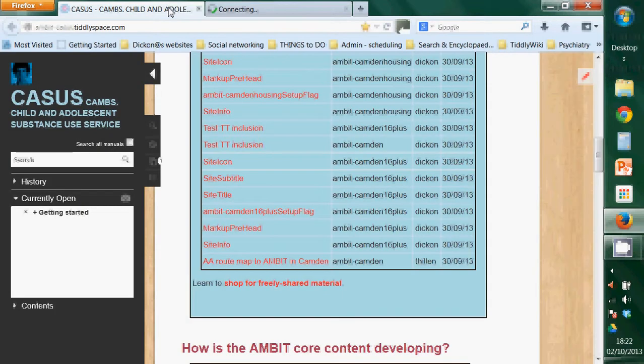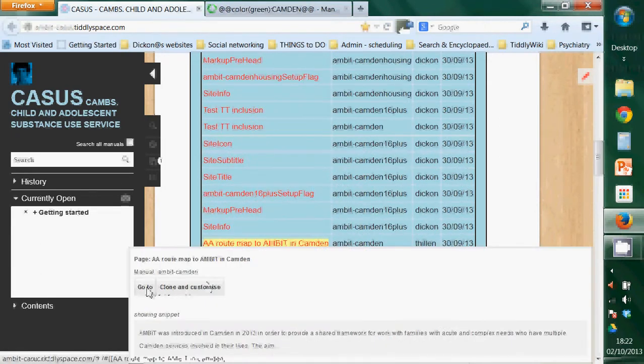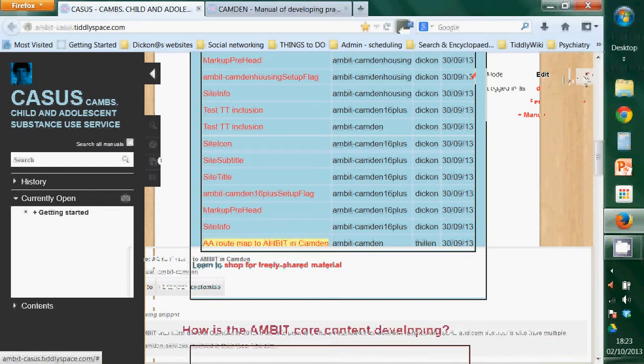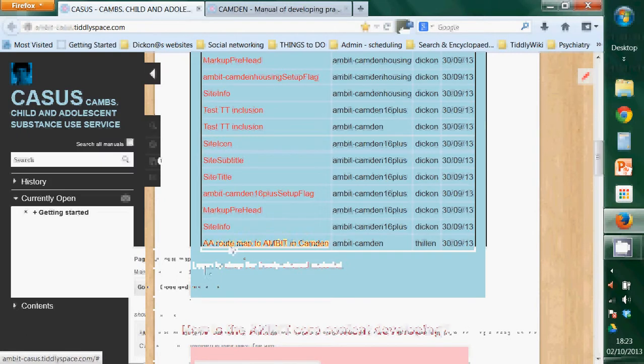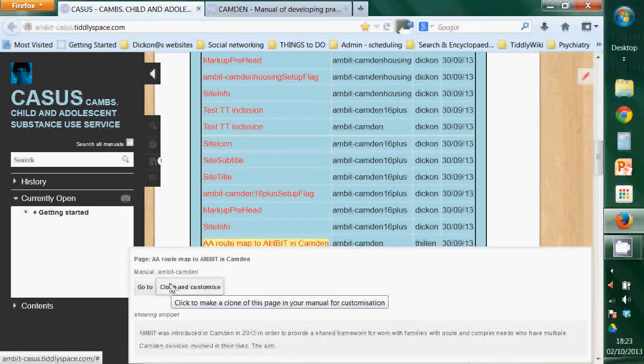While it's filling up, I'll show you the other point, which is that not only do I get a Go To button, but I also get a button that says Clone and Customise. I will only see that second button if, in the top right hand corner, I'm switched into what is called edit mode. So if I'm only browsing in my manual, or I don't have editing rights for my manual, I won't get that second button. But here I've got a Clone and Customise button.